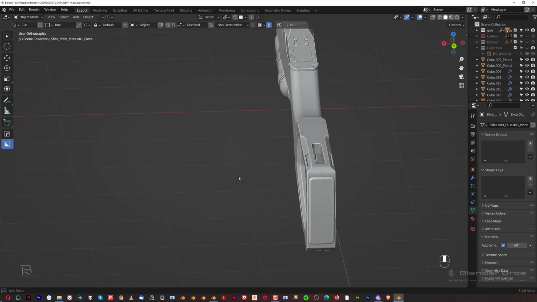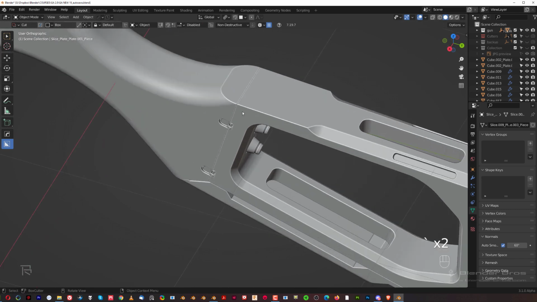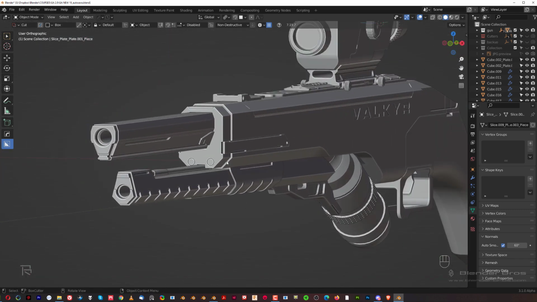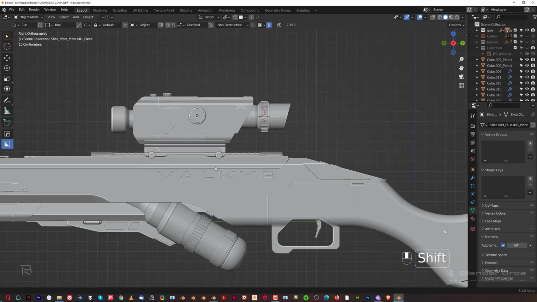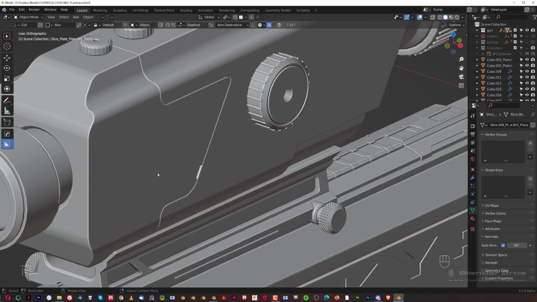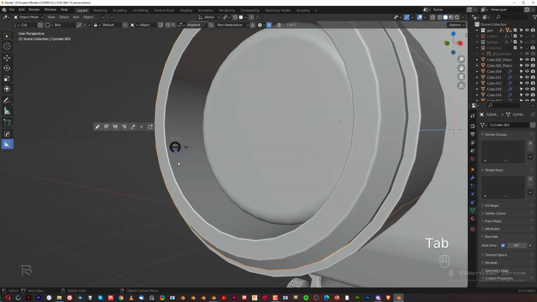Alright guys, well that's it from me. I'm gonna pass it over to Josh, who will show you how to optimize this mesh, how to create a low poly, how to bake maps, how to bring it to Substance Painter, and how to texture it. And then we're gonna hop back to Blender. I'm gonna render it and create some really cool images at the end.